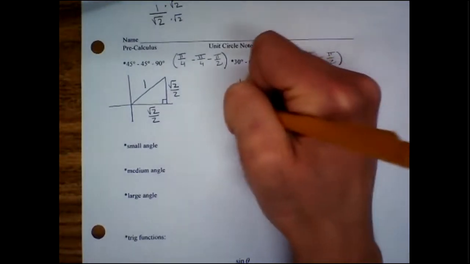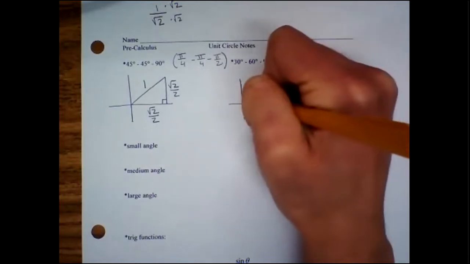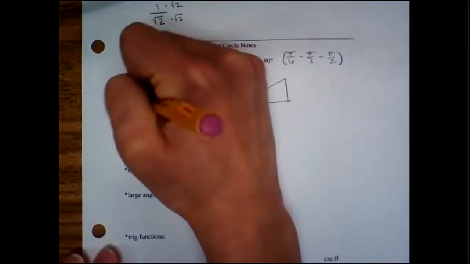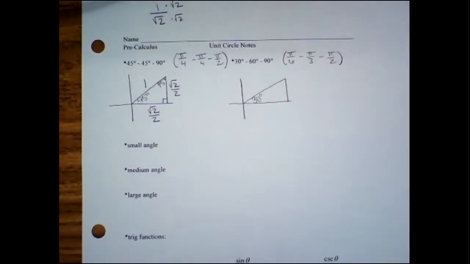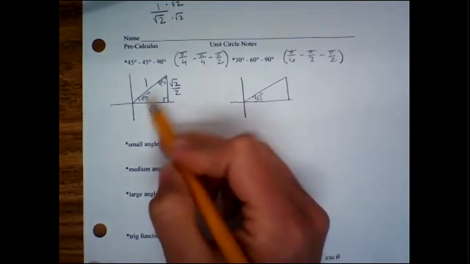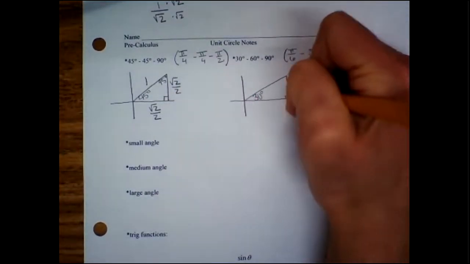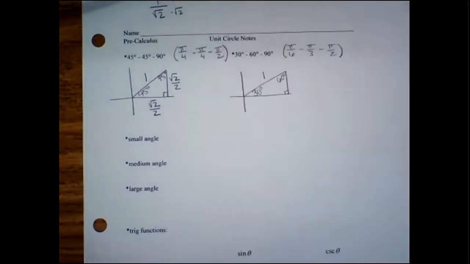Again, I'm going to draw the triangle in quadrant 1 just because I think that's easier. Let's do the smaller one first. We'll do the 30 degrees there. I guess I should have labeled these both 45. I sometimes forget to label it when it's 45 because they're both the same thing. But those are both 45 if you want to put that in. So we'll do 30, 60, 90. And again, the hypotenuse, or that R value, the radius of the circle, is 1.